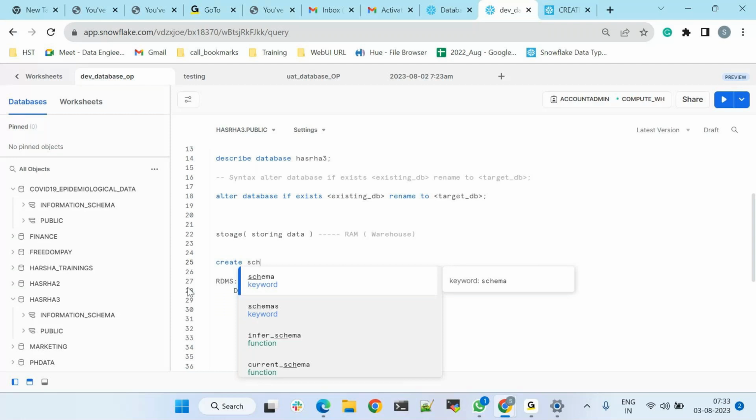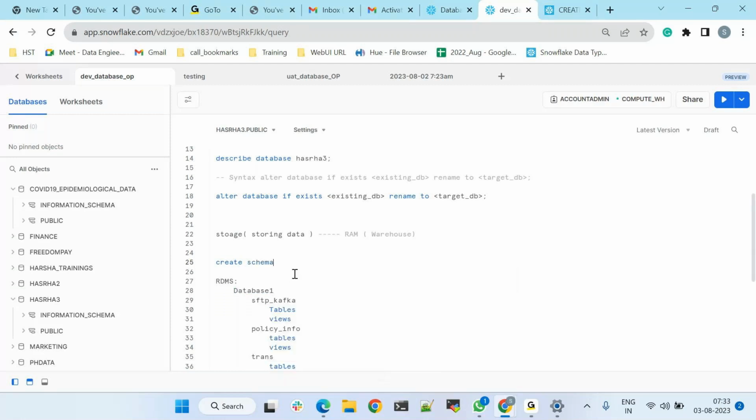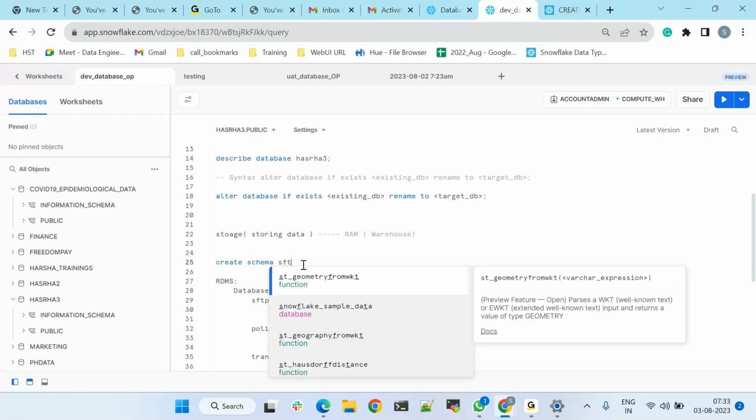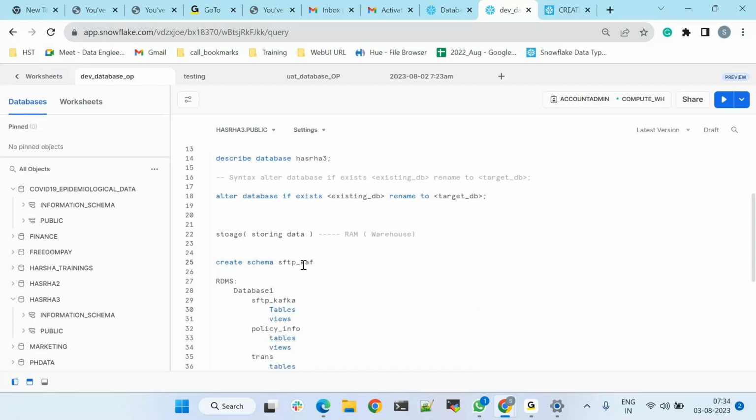We'll get an auto pop-up as create schema, and the schema name, as of now, I would like to use sftp underscore Kafka as my schema. Here you can add the same properties, like create schema if not exists, create or replace schema, and you can mention the cloning properties as well.